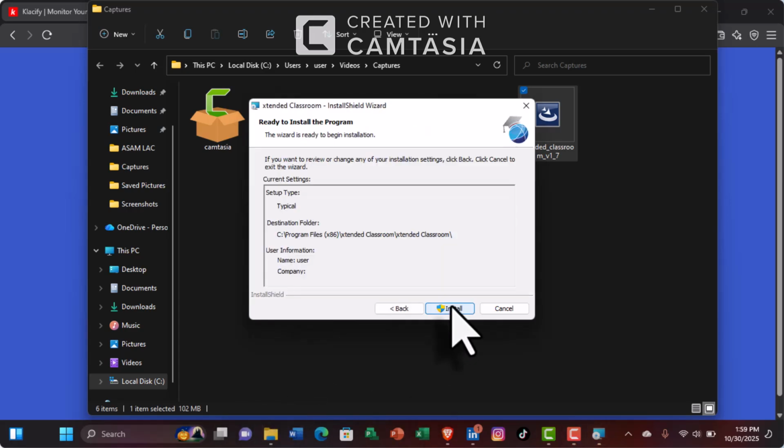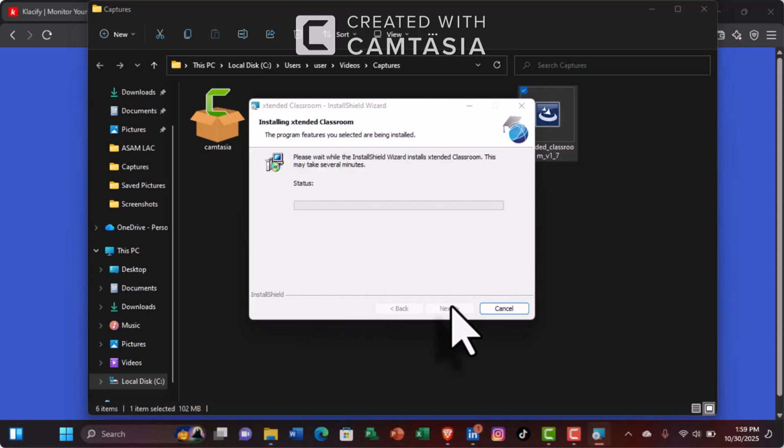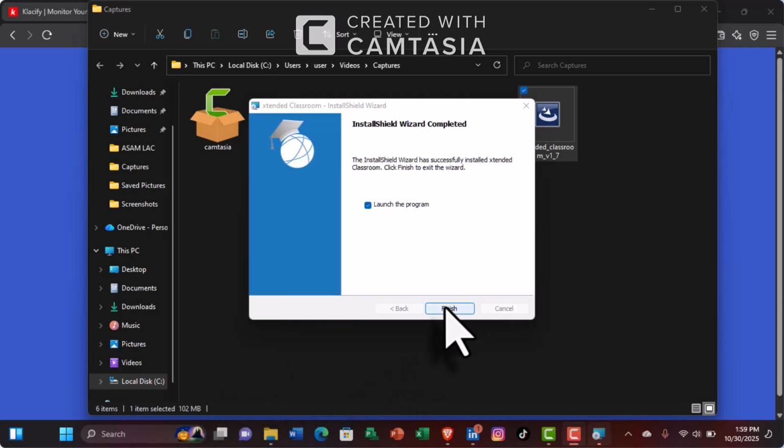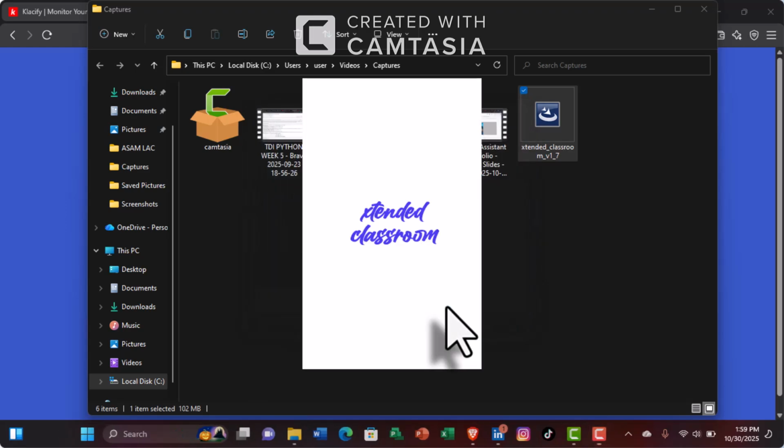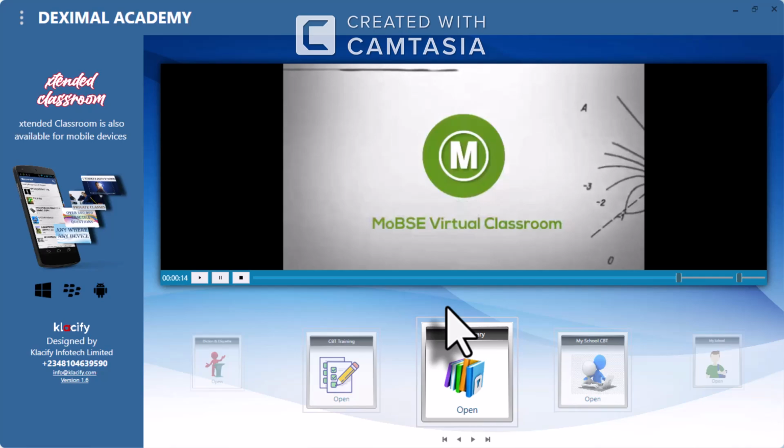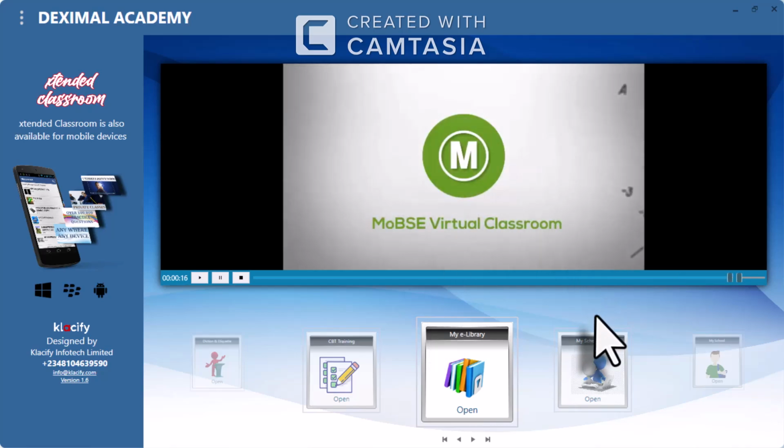I'll select next, then select install. Then I'm going to select yes to install from unknown source. So I'm going to click finish. Now the extended classroom has been installed, right? And now it has been launched.